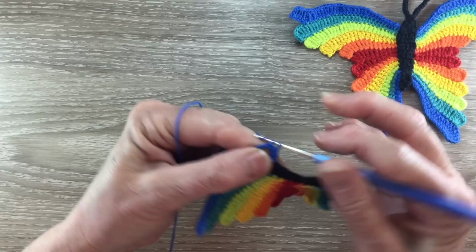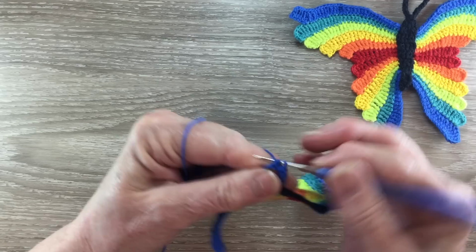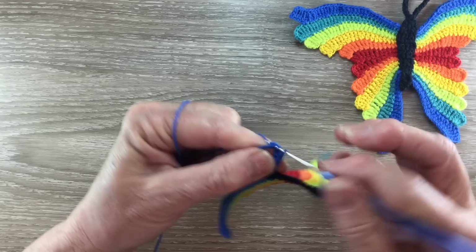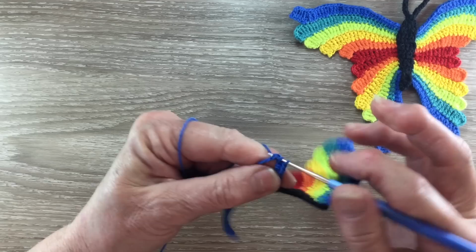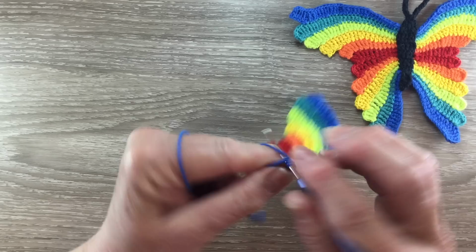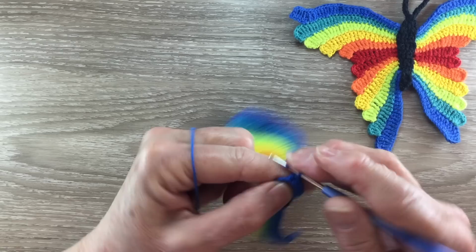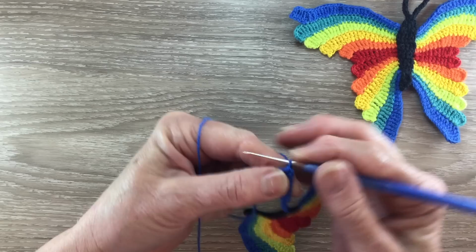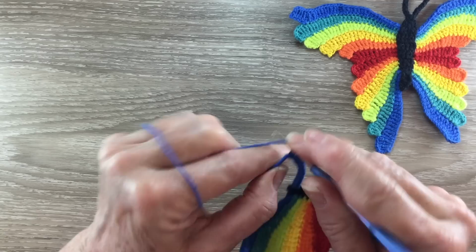One half double crochet into each of the following five stitches. One double crochet into each of the next three stitches. A joined treble over the following two stitches.